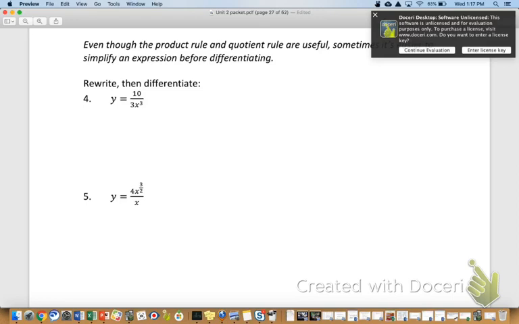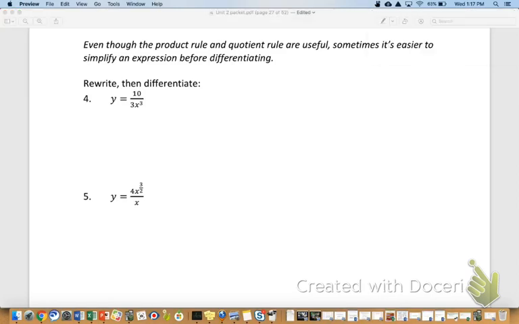Okay? First of all, can you empathize why someone would look at number 4 and think, quotient rule? You can see that, can't you? It's a fraction. There's an x in the denominator. Totally see why somebody would do that. And it would work fine. It really would. It would just take too long. So what we're going to do with stuff like this is we are going to try to avoid falling into the quotient rule trap. And we're going to do a little rewriting when possible.